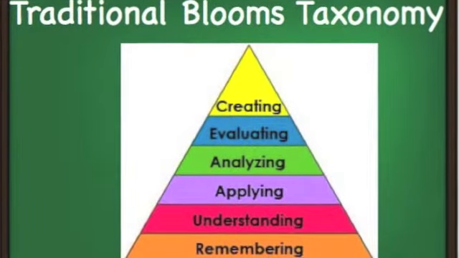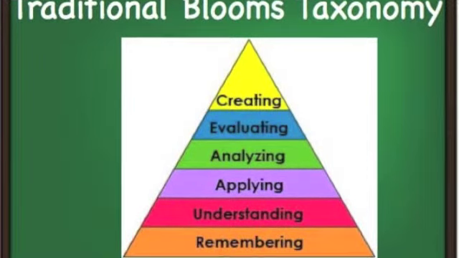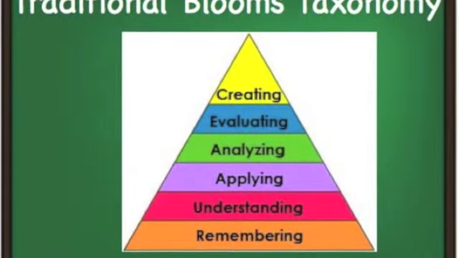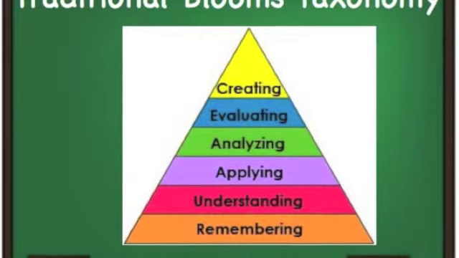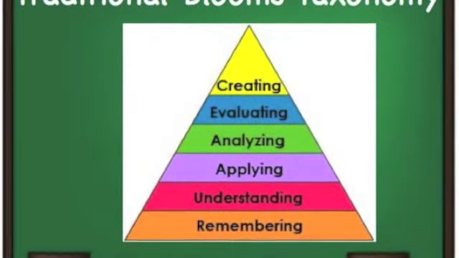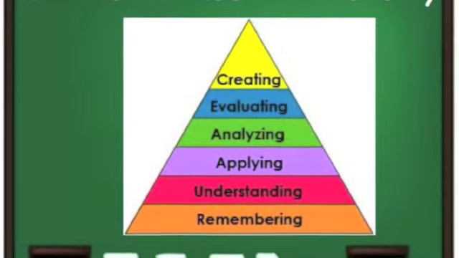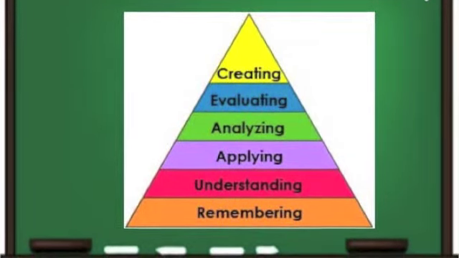When students remember, they are retrieving, recognizing, and recalling information. This is often rote memory facts like multiplication facts, grammar rules, or factual information. When students are understanding, they are constructing meaning from visual and written information through interpreting and summarizing. Here, students are gaining new information and are trying to process how it works.